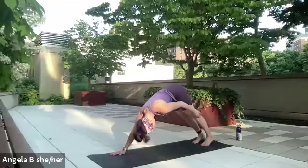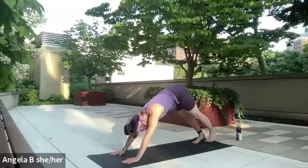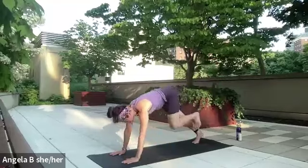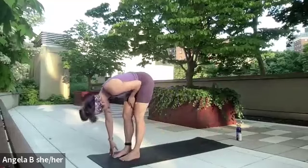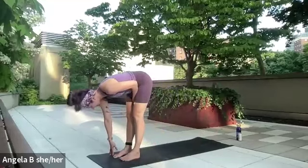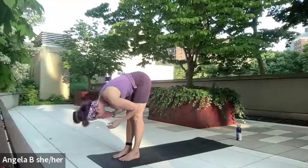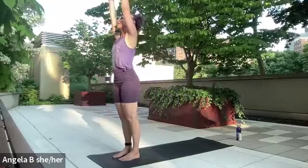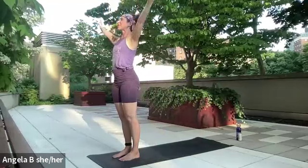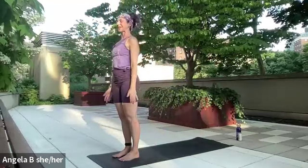And breathe. Put the left leg up. Step the left foot forward. Step the right foot up to meet it. Inhale, flat back. Exhale, fold forward. Inhale, come all the way up. Palms touch. Exhale, your arms down by your side.